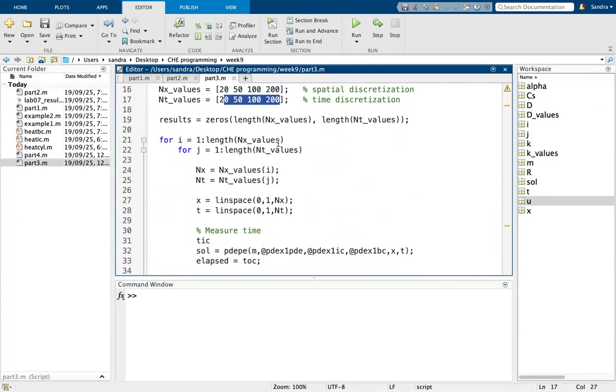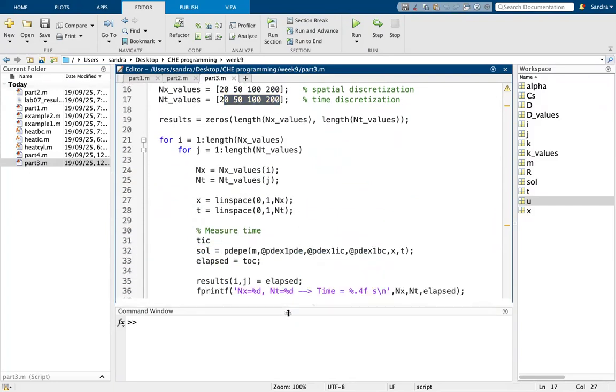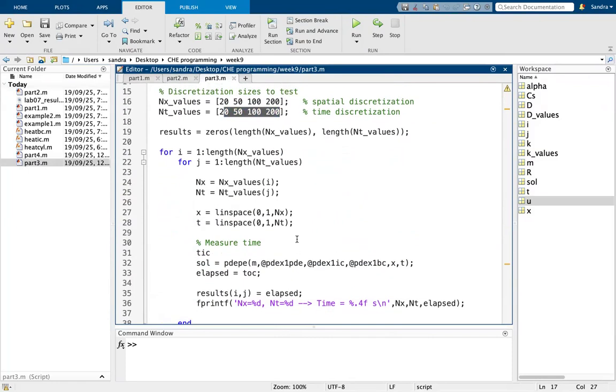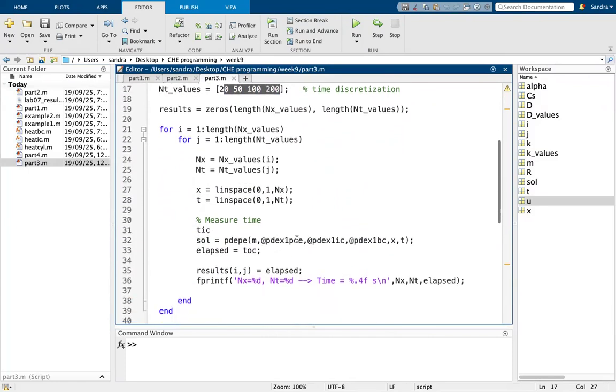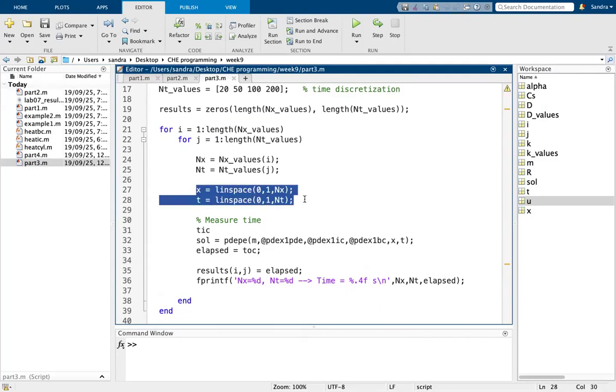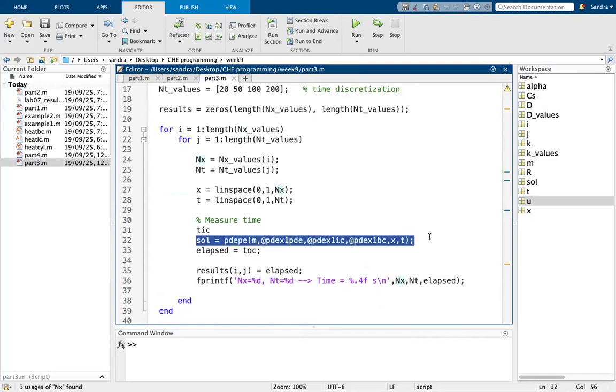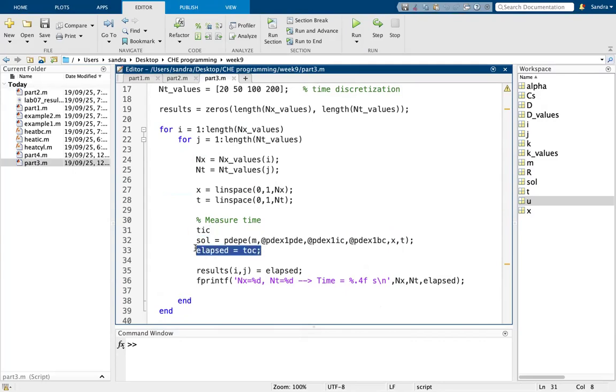Again, like I did for the diffusion coefficient and the rate coefficient, I write it for different gridding. I loop over the different gridding, and X and T now come inside the loop. Earlier X and T were outside the loop because the gridding was constant for whatever K and D parameters I used. Now this comes inside. Like I did earlier, I call the solution, but the only thing you have to do is use tic and toc.